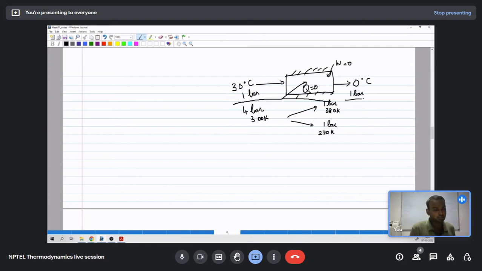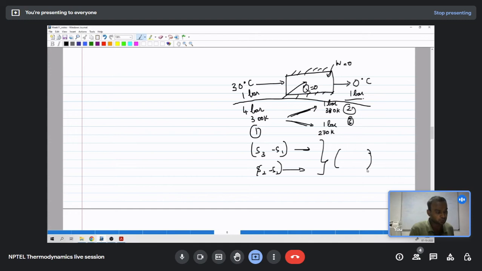So we will calculate the entropy at state 1, state 2, state 3, and we say S3 minus S1 is the entropy change on this route, and S2 minus S1 is the entropy change in the top route, and then we can add up both, and then we should have the total change in entropy. If this is positive, then we say the system is possible.